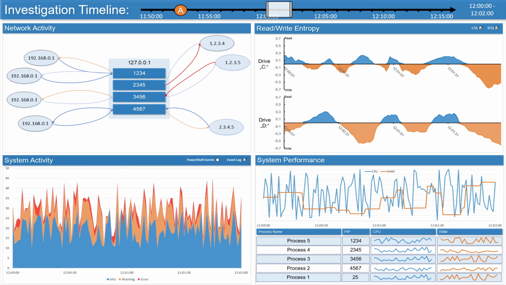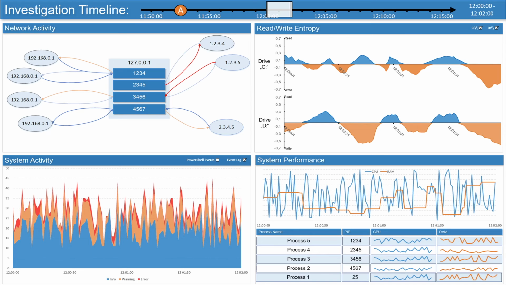The system activity on the bottom left reports on logs, so several log types can be selected from the checkboxes, and spikes, for example, for error messages become very apparent in this encoding.